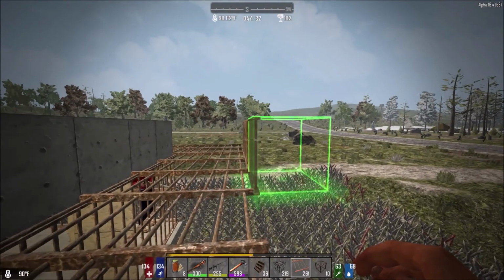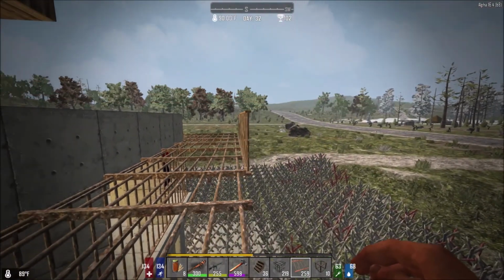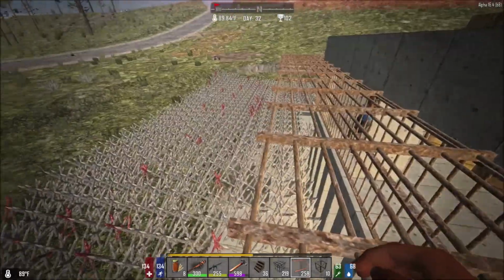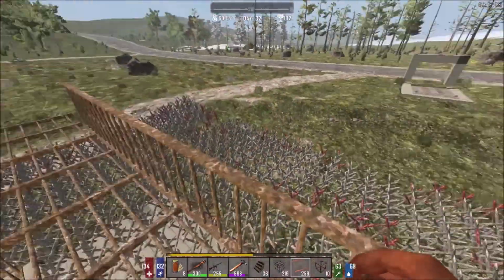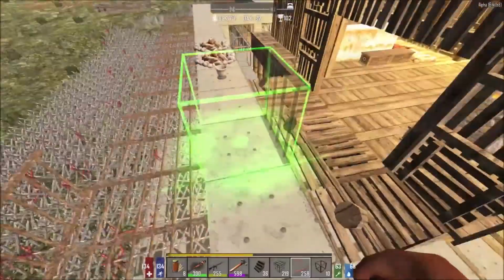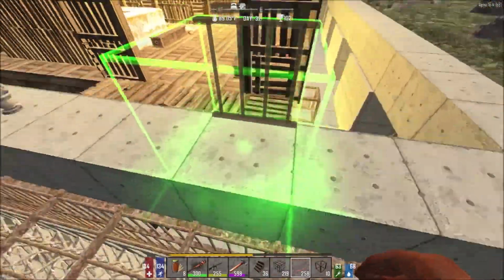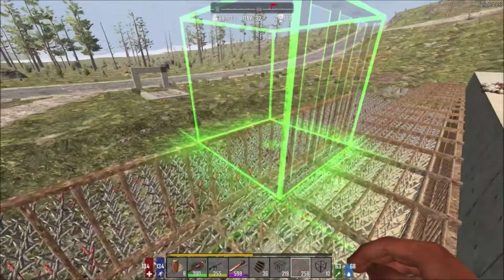I think this one's going to take a little bit longer, so I'm going to have to cut out as I place these. Damn, if I place wrong now. This is just to make sure that you don't fall off. I mean, if you jump, obviously you can fall off, but if you're in a hurry for a horde, you can just run and then voila.